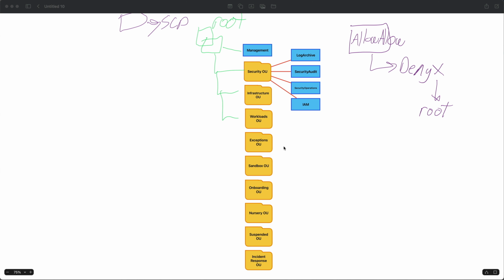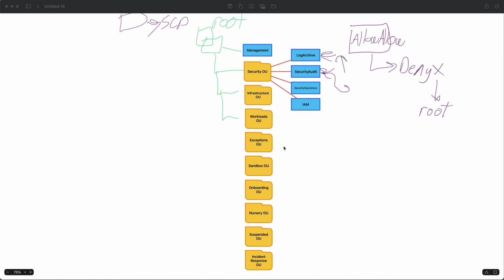I mentioned this briefly last week, and I think if you're on this one, you've been following things in order. Last week, I mentioned that we're going to add a log archive account. Actually, let me rephrase that. We're going to change the name of our security audit account to log archive.